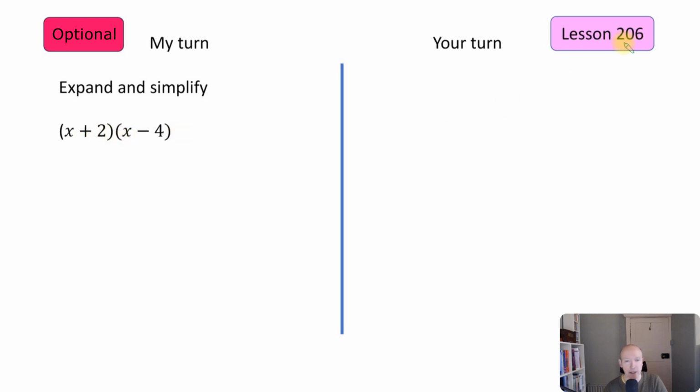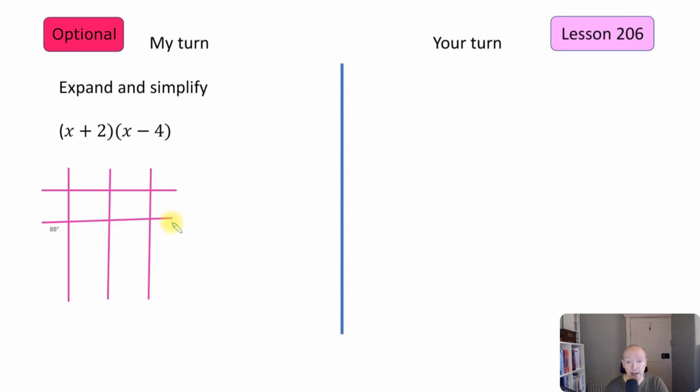Again, there's a whole lesson on here you can go and have a look at if you think this is all right. Now, a few ways you can do this. The way I'm going to do it, I tend to find people get this right more often if they do this, is what I call the grid method here. So if you've seen this before, great. If you haven't, don't worry. I'll try this here. You can see how you get on with it. If you like it, fantastic. If you don't, just don't worry too much about this topic.